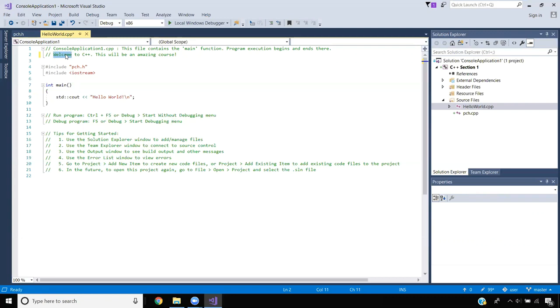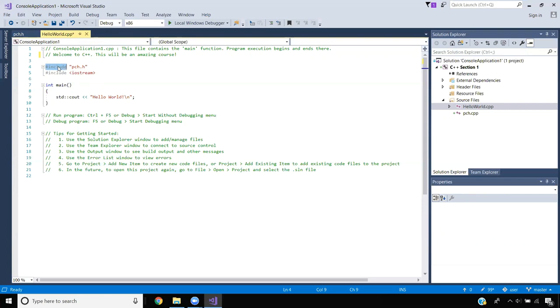So we're actually going to go ahead and create our first C++ project. So here they actually have one already for us. We're going to change this a little bit here. So we want to include pch.h. So include, what include does, well, sharp or hashtag include.